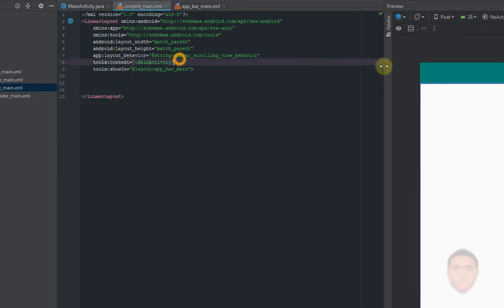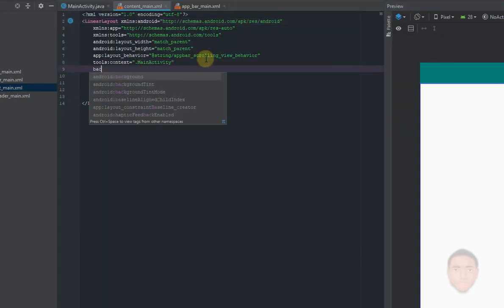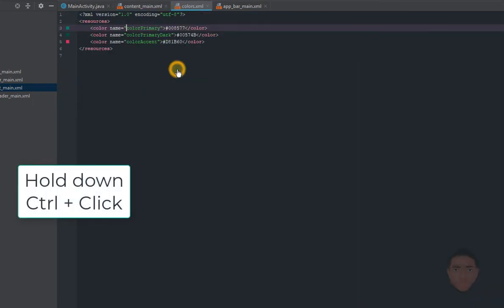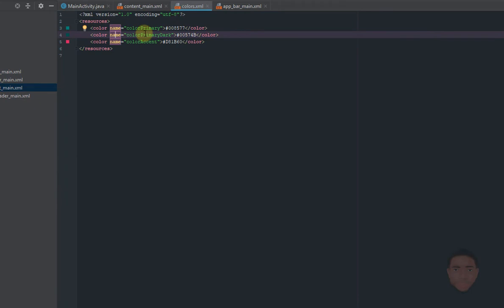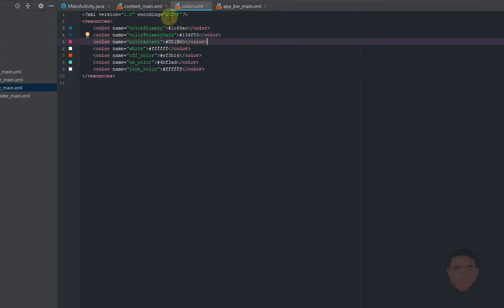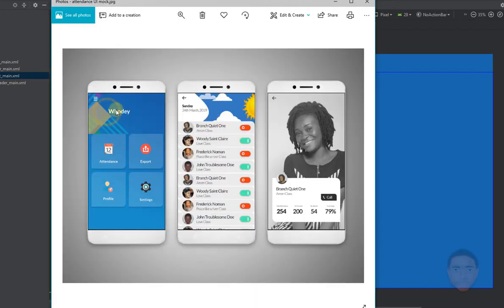Okay. Now, first thing is I'm going to define a color for the parent layout. Now I'm going to choose the colorPrimary, and you can see it's a little bit greenish because I want to go ahead and change that. So I'll hold my control key and click on it. It's going to open up the colors.xml file where the default colors are being defined. So I want to change all of that. So I'm just going to copy what I typed out and paste that there. You'd notice the colorPrimary, or the primary color, has changed to blue. And when you go back, you notice that has also changed.